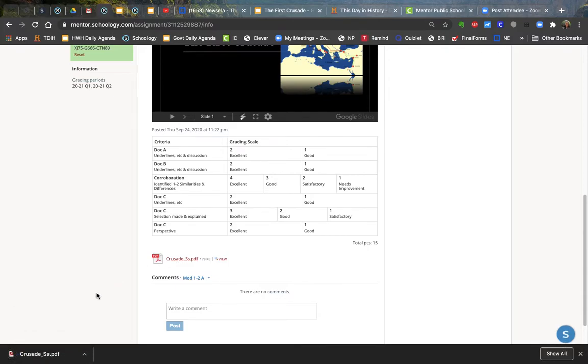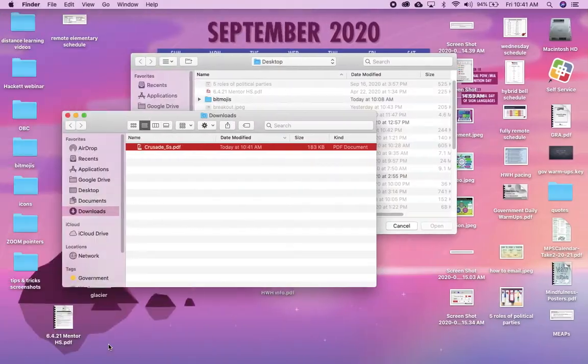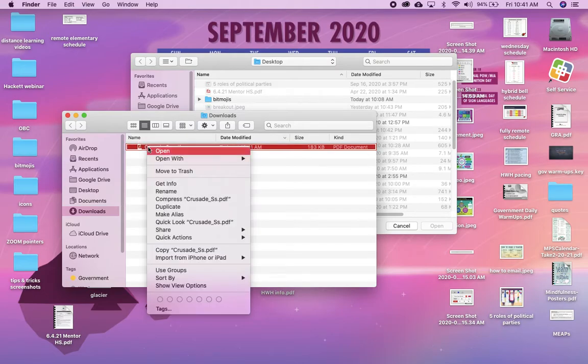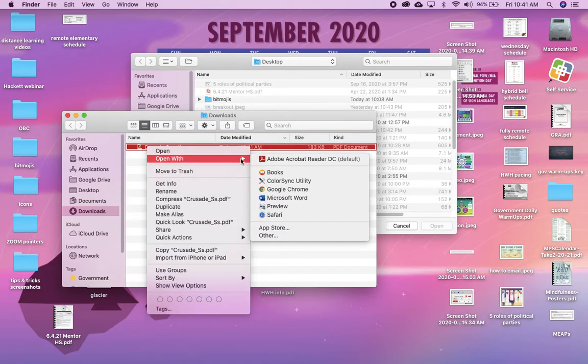I'm going to click on the arrow here and do show in Finder, or you could just navigate back to your desktop if it saves to your desktop or your downloads folder, but I'm just trying to save a step right here by doing that. And I'm going to right click and choose open with, and I'm going to select Preview from the list.